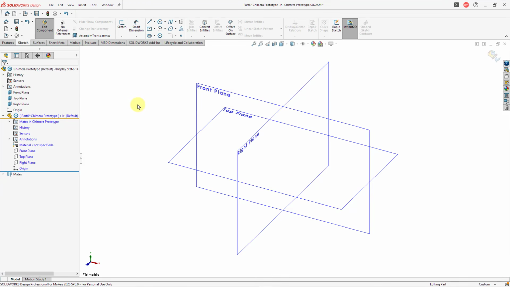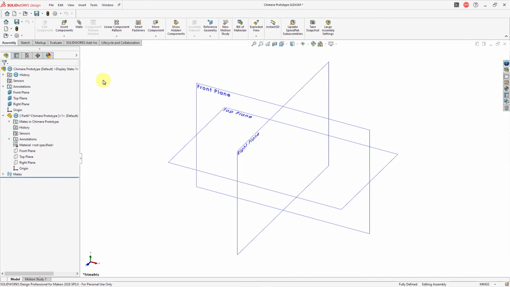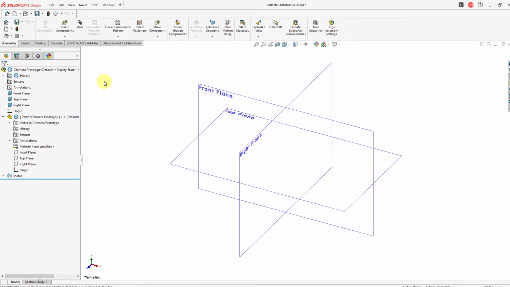And also you will notice that my brand new part is in blue. That means that it is the active part. If I want to make the assembly the active part, well, I could use this button over on the right-hand side, or I could turn off the Edit Component button in the ribbon. Now you'll notice that that part is no longer blue, and my top-level assembly is active.